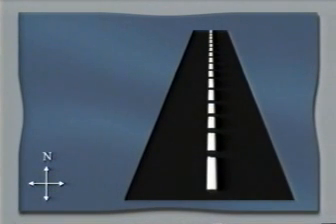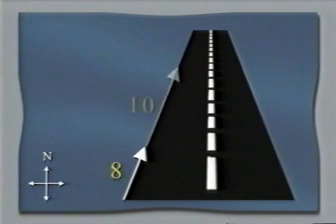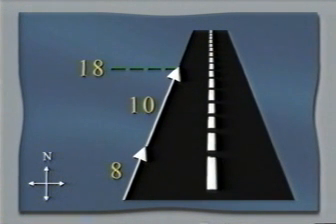We'll begin with the rules for addition by considering travel on a north-south highway. If I traveled 8 miles north and then traveled 10 more miles north, whether or not you understood integers, you would know that I'm 18 miles north of where I started from. That is, I traveled in the same direction, 2 different pieces, and the total was further in that direction. 8 north plus 10 north was 18 north.